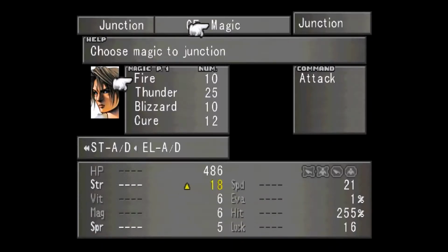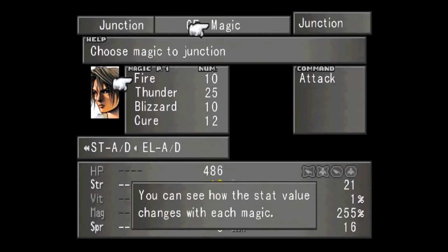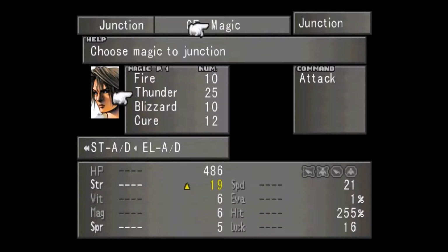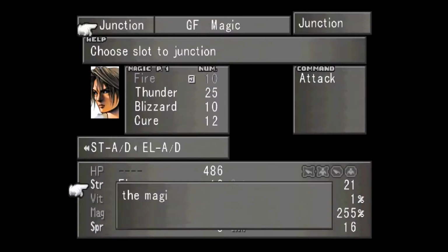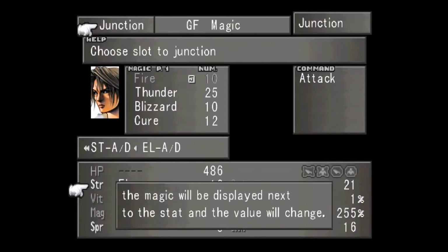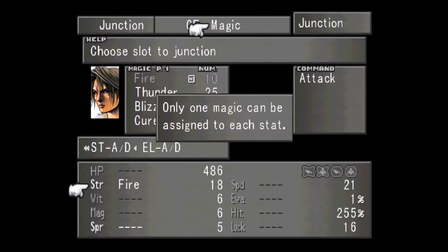When strength is selected, choose a magic with the cursor. You can see how the stat value changes with each magic. By the way, I have none of those magics, I'm pretty sure. When a magic is selected, pardon me, the magic will be displayed next to the stat, and the value will change. Only one magic can be assigned to each stat.